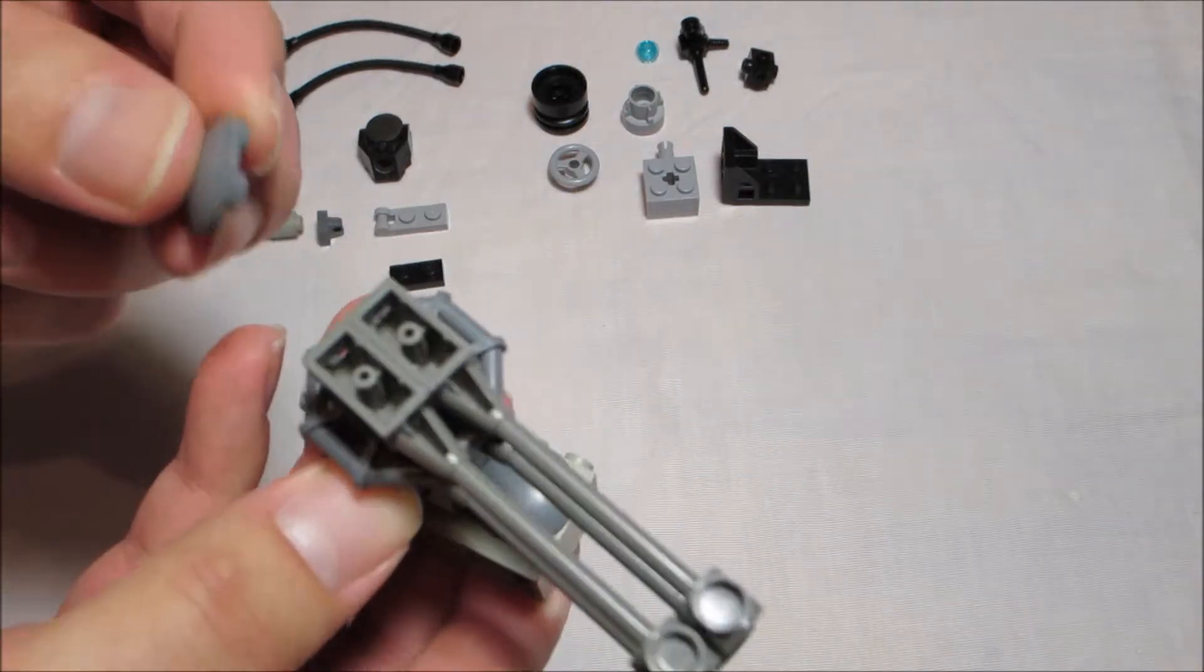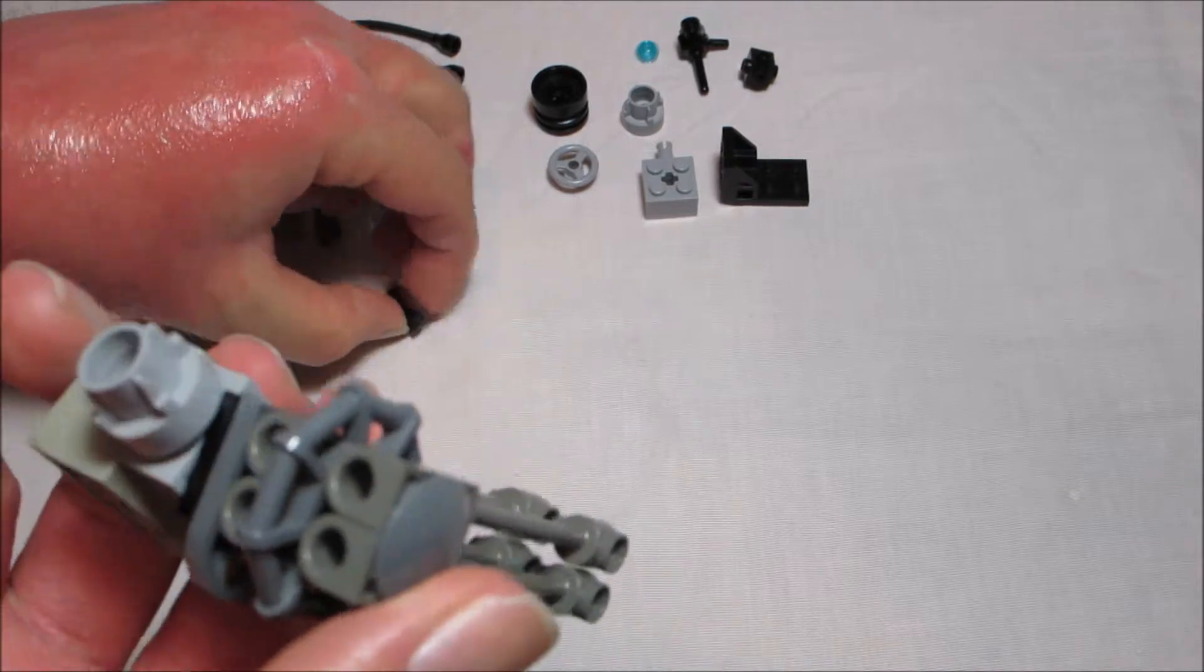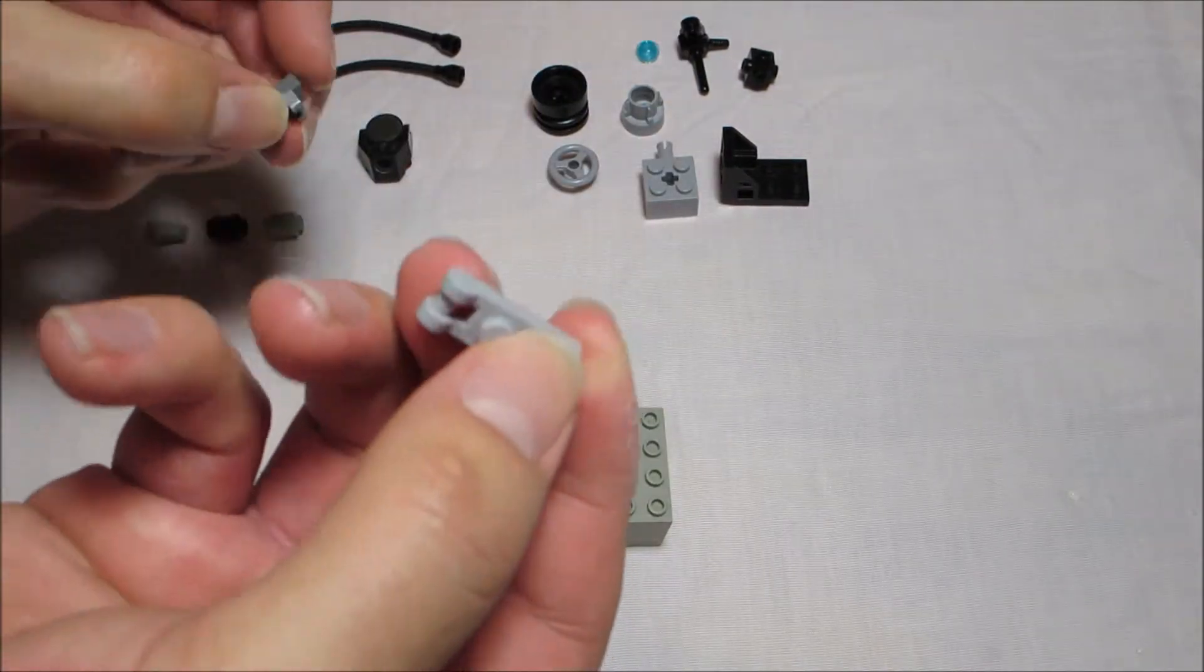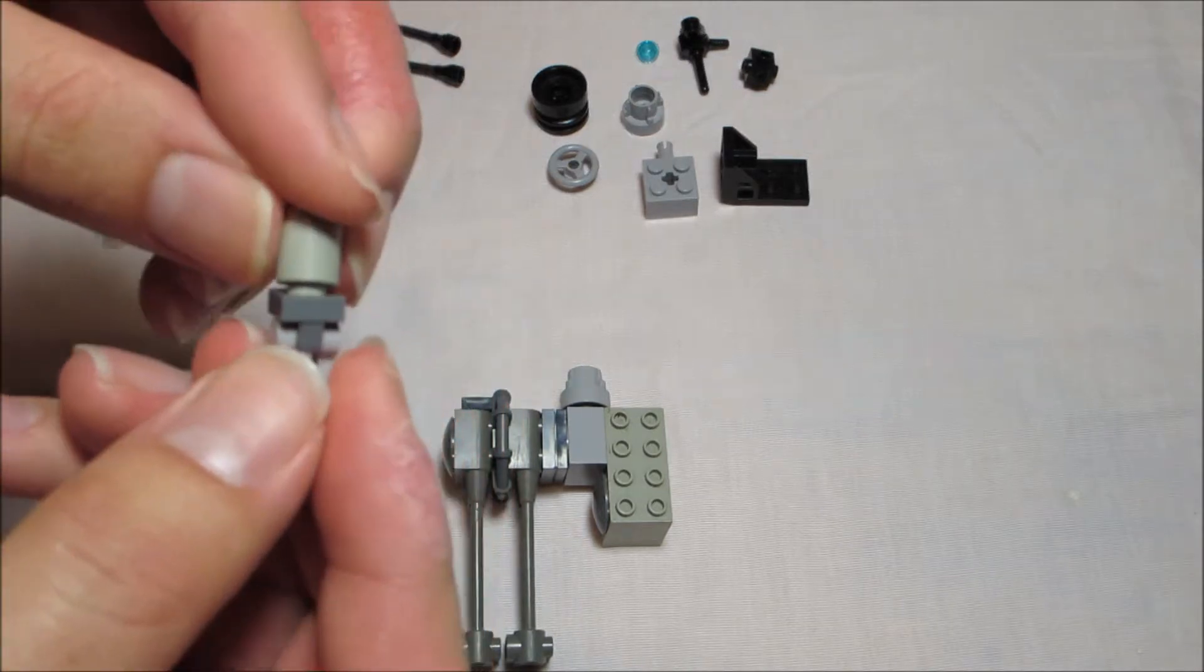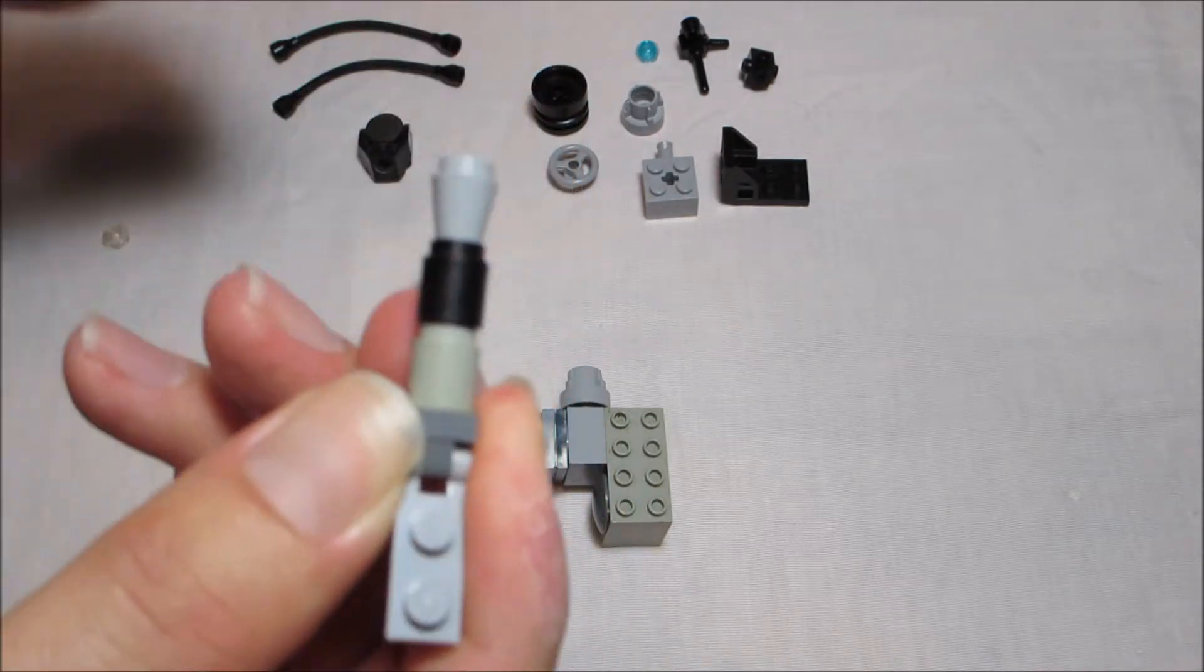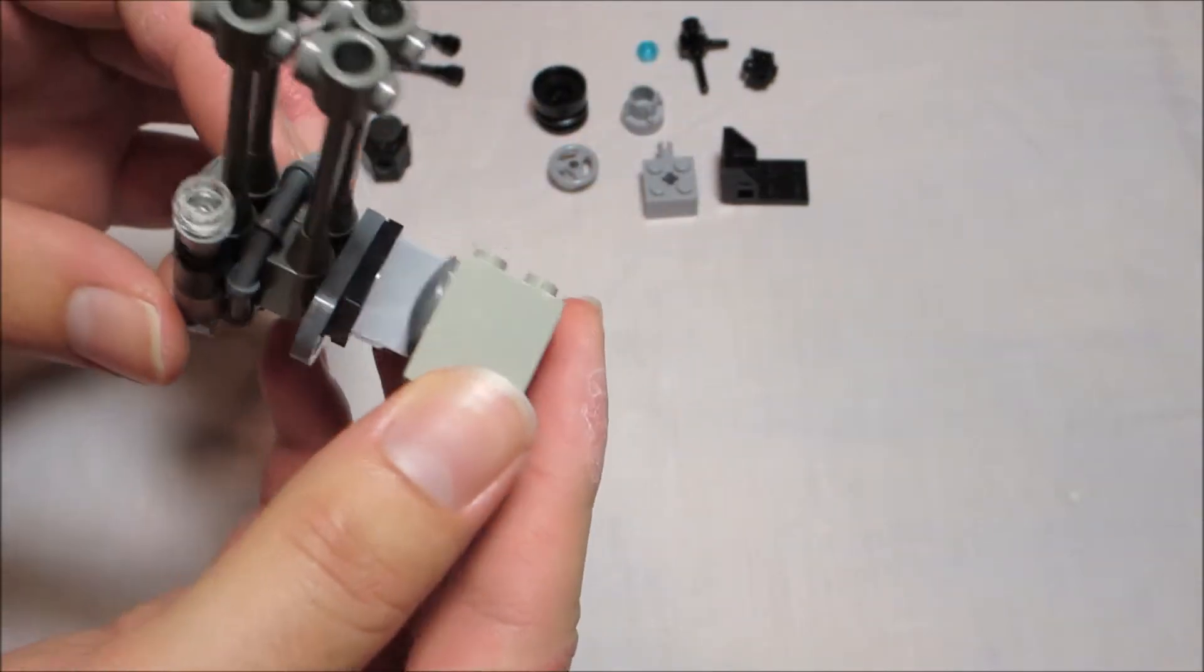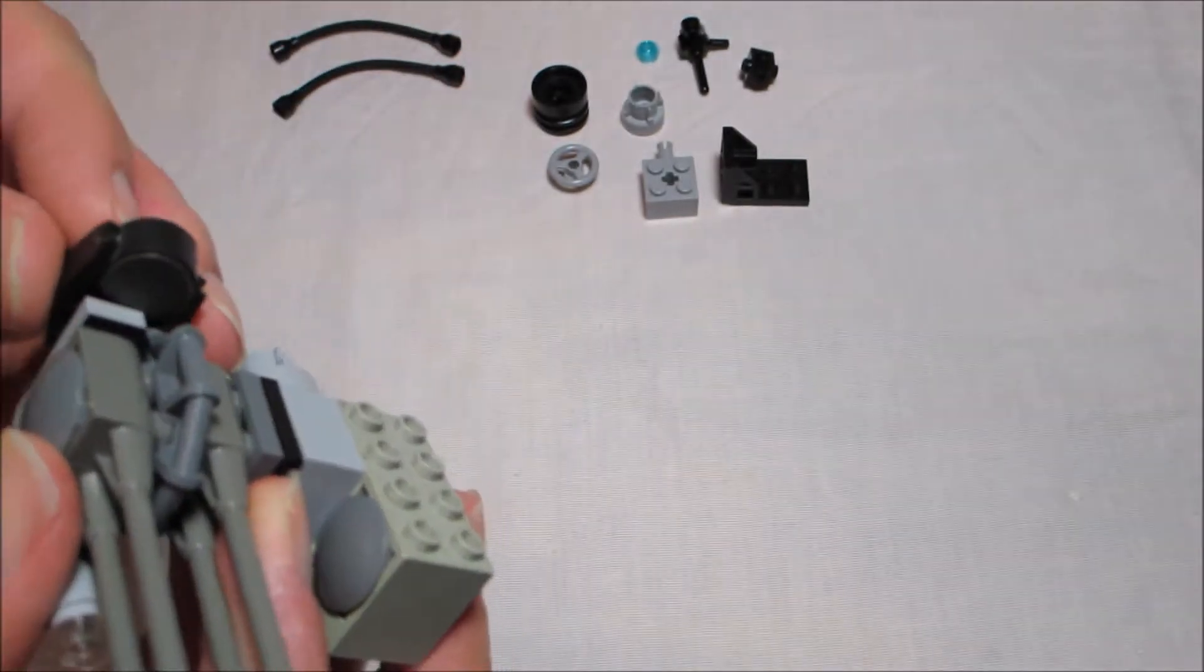And on the outside we'll put one of the circles. And we'll need a 1x2 plate on the back. And on the back of that we're going to attach this design here. It's a 1x2 with a clip on the back. We're going to attach this to the back of the cannon for an additional laser. It could be a targeting device. We've got this magnet on the back, sort of a stand in radar dish.